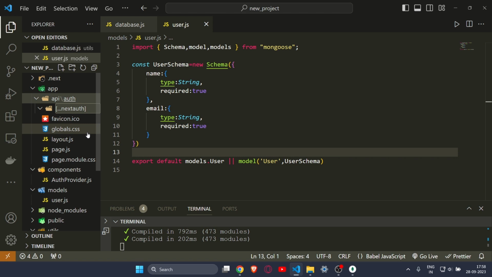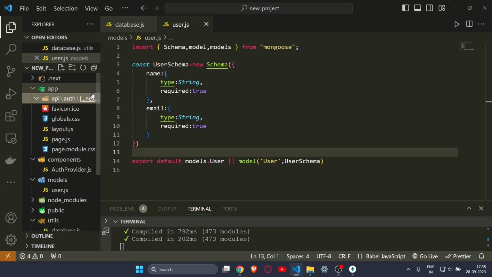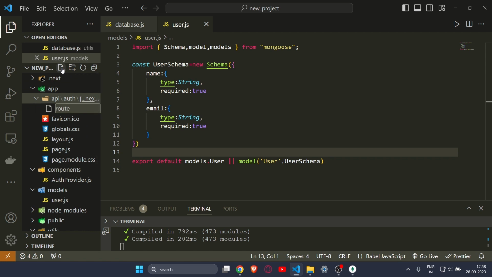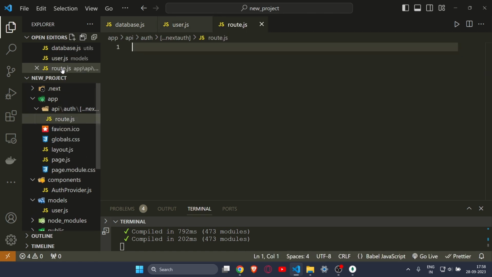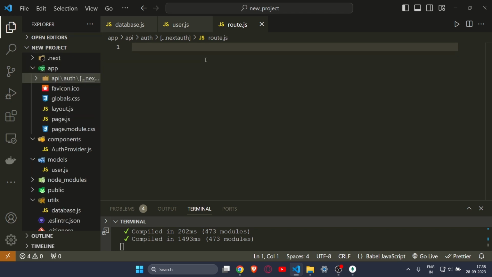Make sure the spelling is correct, and you have to give the three dots as well, in square brackets. The square brackets mean it is a dynamic route. Hit enter, and then inside it we will make a file called route.js. This route.js will be the backend code in which we will handle the backend user data. We will leave it empty for now, we will come to it later.